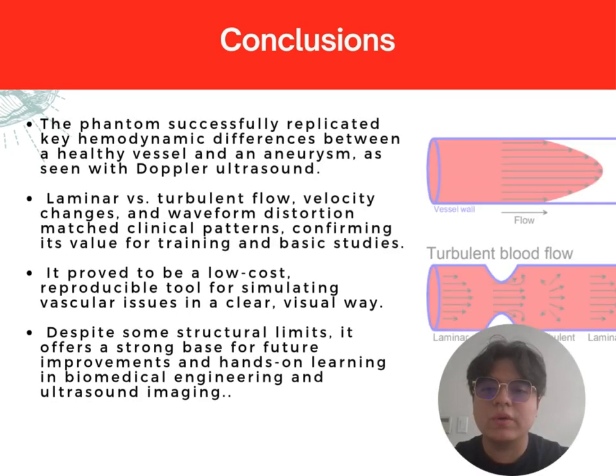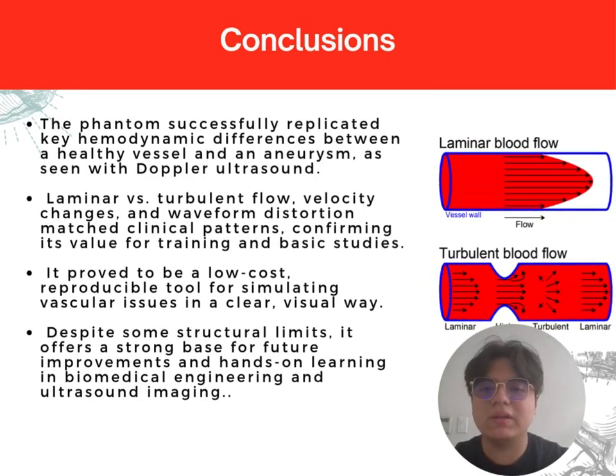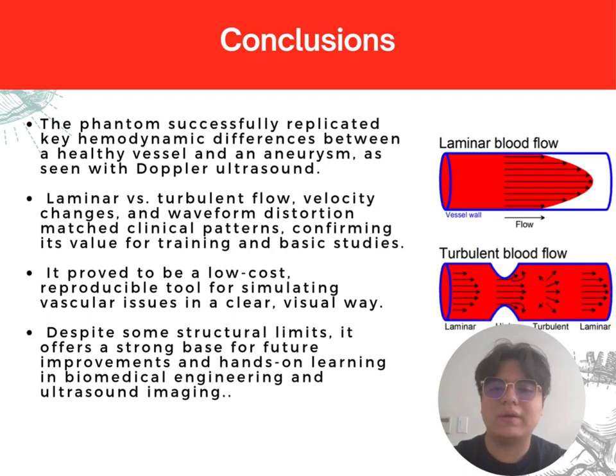So, in conclusion, the phantom successfully replicated the key hemodynamic differences between a healthy vessel and an aneurysm, as seen with Doppler ultrasound. Laminar versus turbulent flow, velocity changes, and waveform distortion match clinical patterns, confirming its value for training and basic studies. It proves to be a low-cost, reproducible tool for simulating vascular issues in a clearly visual way. Despite some structural limits, it offers a strong base for future improvements and hands-on learning in biomedical engineering and ultrasound imaging.